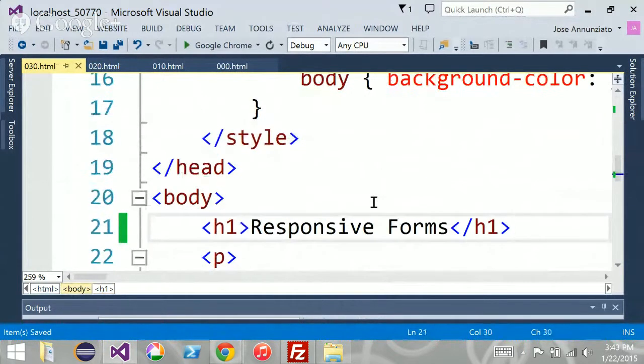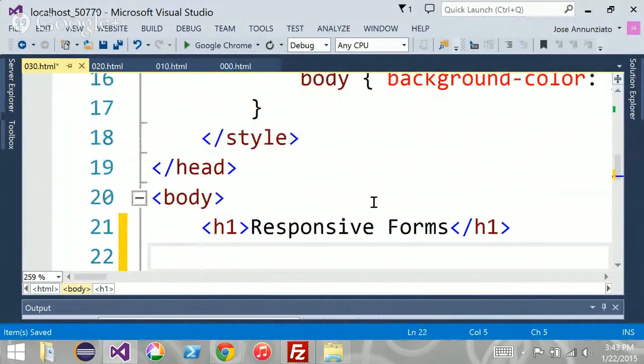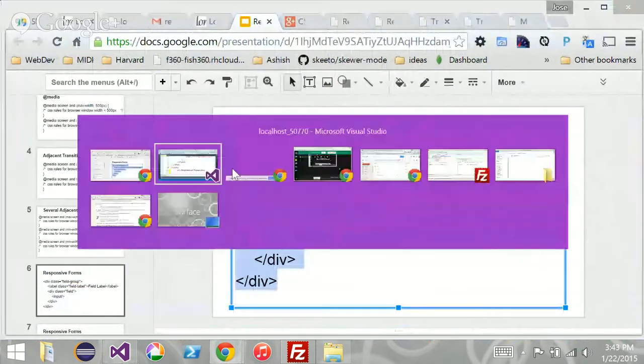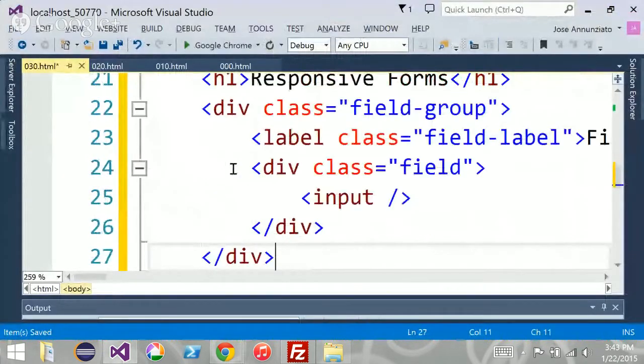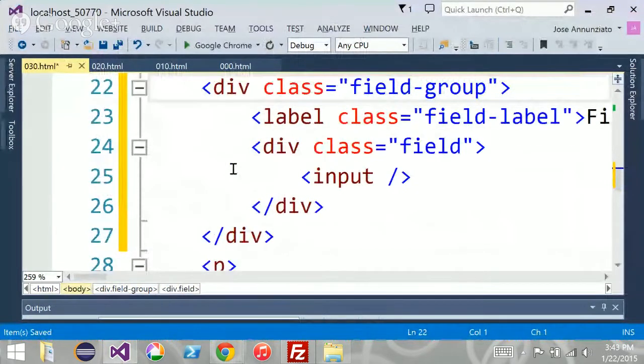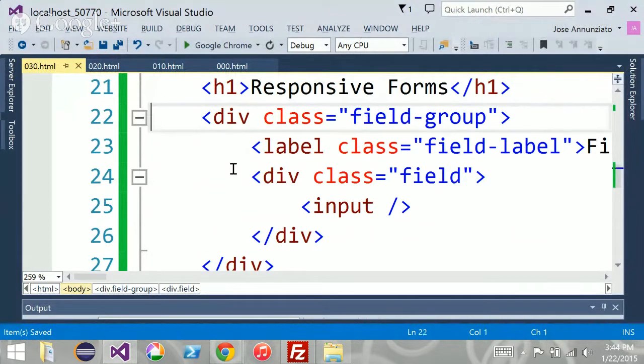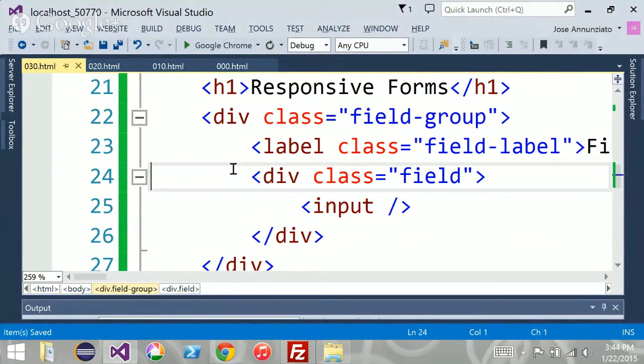What we're going to do here is have a form using this div. If you remember, we talked about this a little bit when we were introducing CSS and looking at forms, I think it was either Tuesday or last Thursday. This was a good way of capturing input fields so that we can then style them.